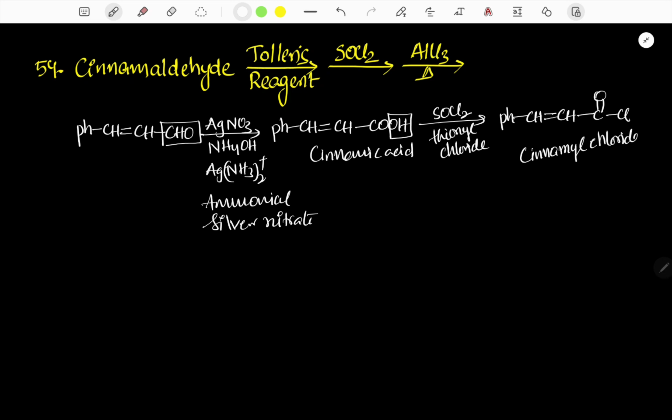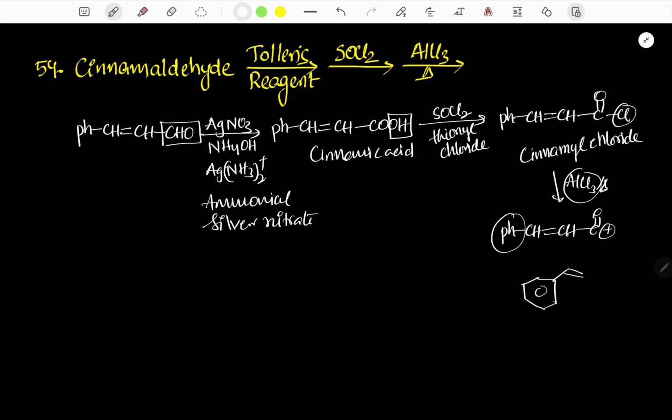Now the cinnamyl chloride is treated with AlCl3 and heat. It is a Lewis acid. And AlCl3 and Cl minus. So we know that we produce the corresponding carbocation. Now with this carbocation, what we have to do is, here there is a benzene. If we write the structure, we get the idea. So this is benzene, here we have an alkene and a CO plus. So clearly visible here is the aromatic compound, and here the carbocation, the electrophile. Therefore, electrophilic aromatic substitution. So it is the corresponding product.